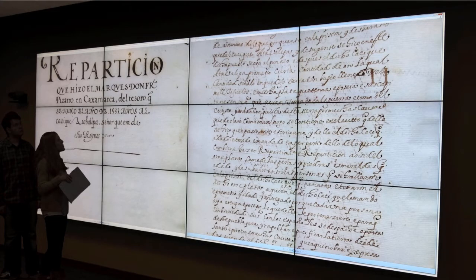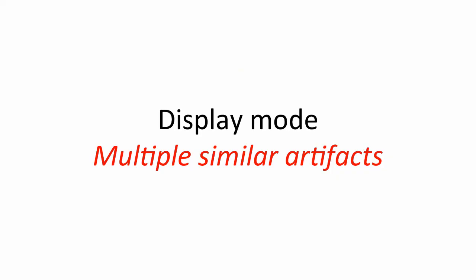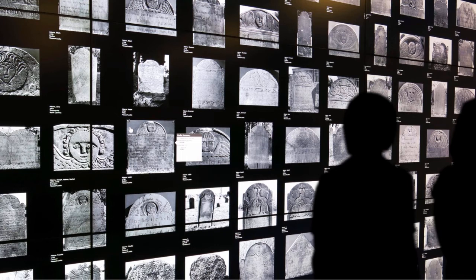This is a manuscript example — a class was run in which they were translating Latin American manuscripts, and the ability to blow them up and see difficult texts is important. Another interesting example: the class is all working together on a shared Google Docs Draw document, collaborating individually on their laptops but sharing a single document on the wall for collaborative purposes. Moving to something more interesting and unique to a display wall: the ability to show many similar artifacts — you can display hundreds at a time without losing detail. Archaeologists bring back digital objects from the field; they have hundreds to sort for publication and this display wall was great because they could quickly scan many at a time, which would be much harder on a smaller screen.